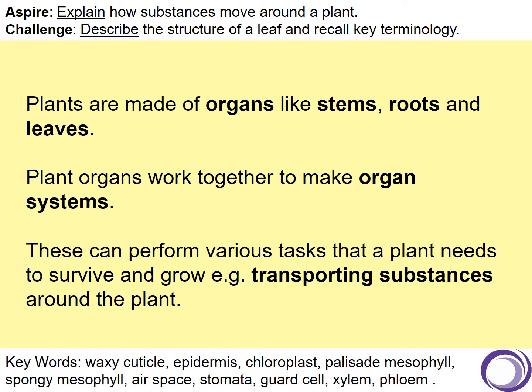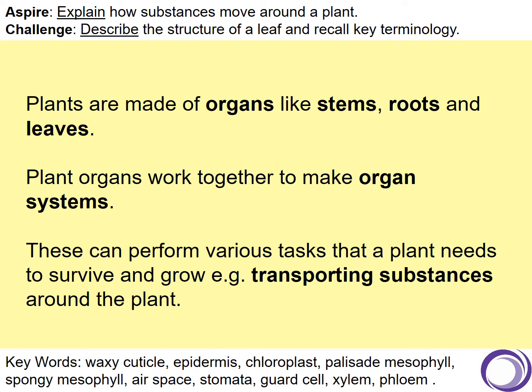So what you've got to remember is that plants are a living thing, and therefore they're made up of organs like you and I are. And those organs, the main organs you need to know about, are the stems, the roots, and the leaves. Now you could include there the flower, but we don't get examined too much about the flower. You need to know a little bit about pollination. But their main organs: stem, roots, and leaves.